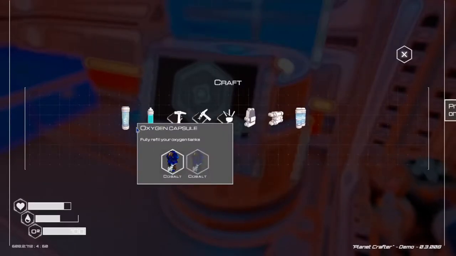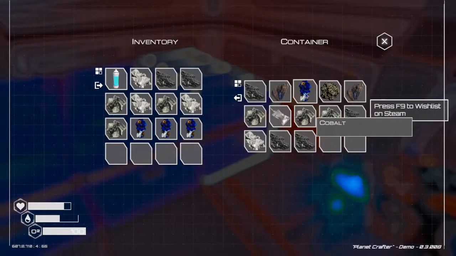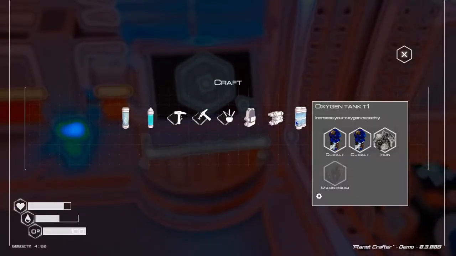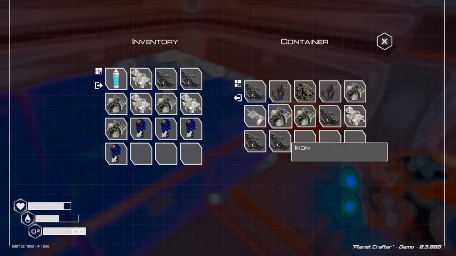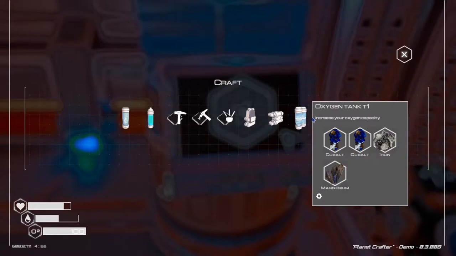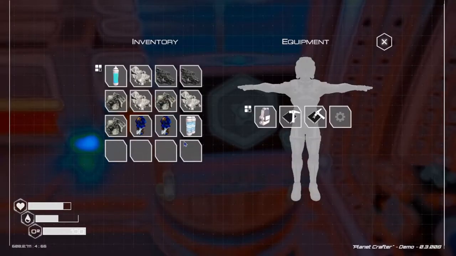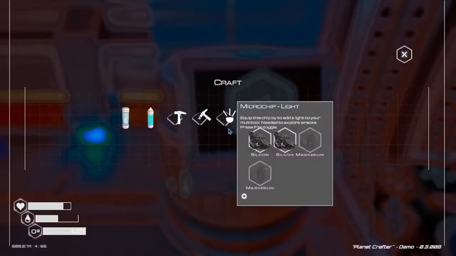Cobalt. Oxygen capsule. Okay, so what's this? Iron and magnesium. Iron, magnesium. What is this? Increase your oxygen capacity. Okay, that's good. So now I can hold 145 liters of oxygen.